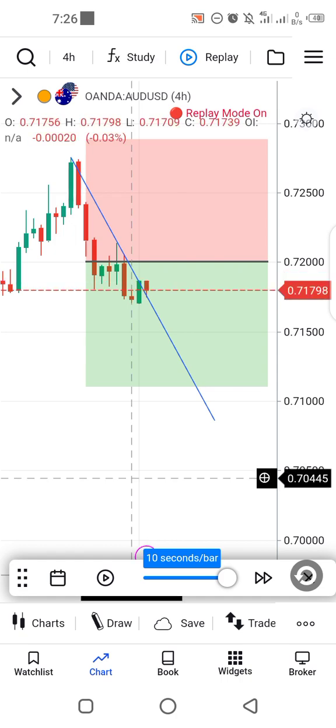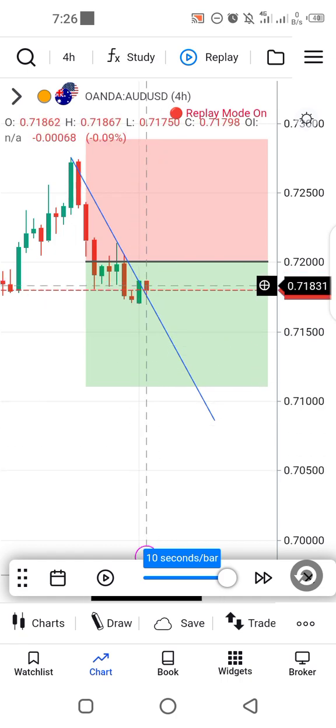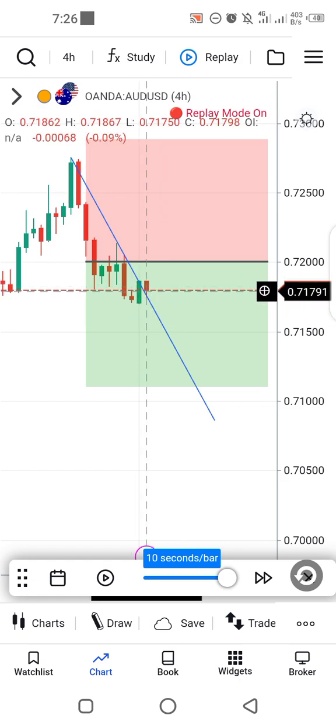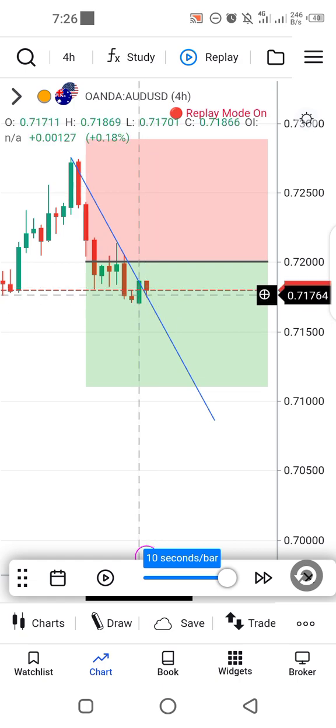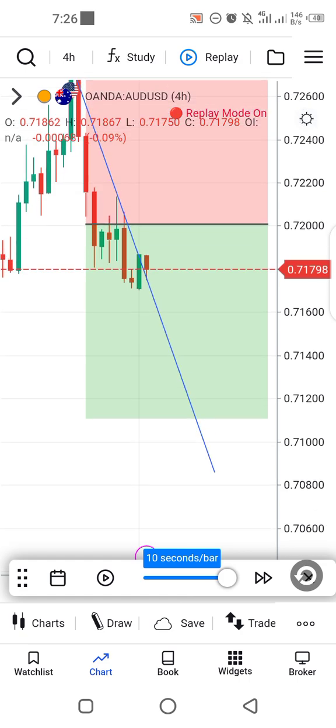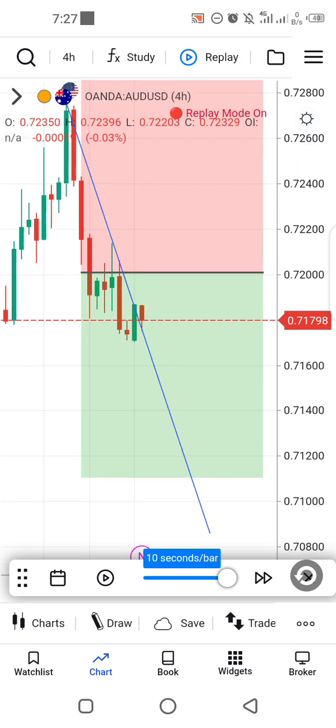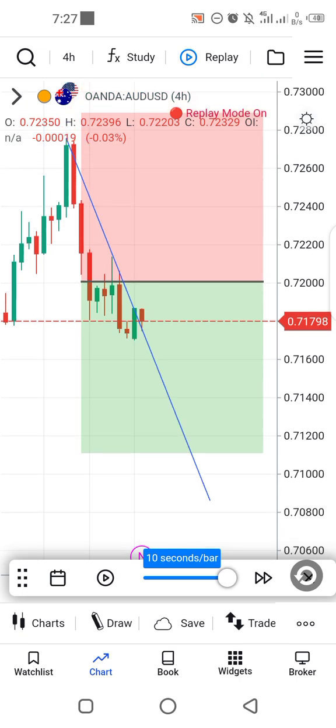Now I'm not really worried about this. This does not mean that the trend line has been broken, because if you see, this candle is a range candle. Let me zoom in very well. This candle is a range candle. It took out the low and it took out the high. Anytime you see a candle that takes out the low and takes out the high, it's like that candle does not exist. It's a wild range, so I'm not considering it at all.